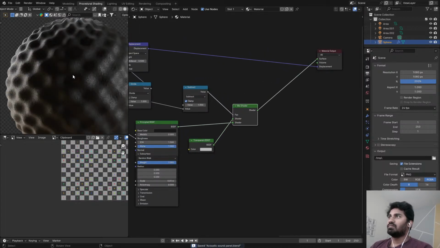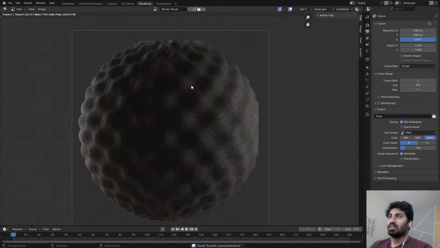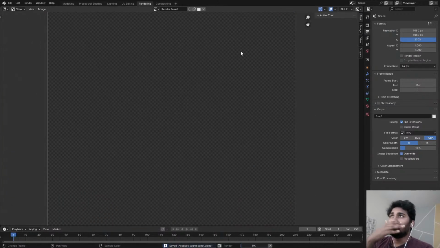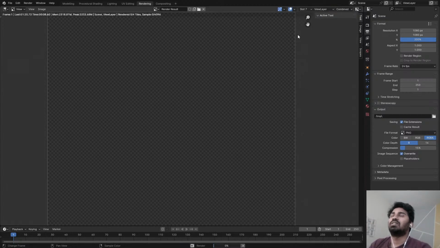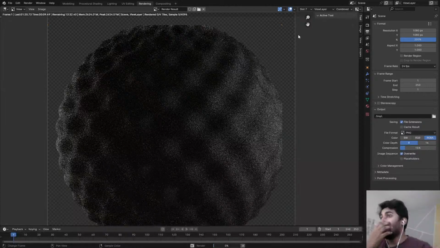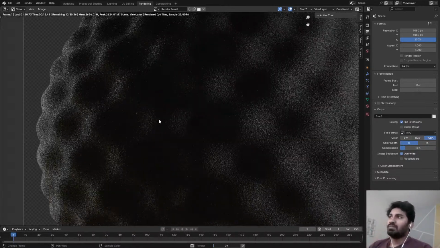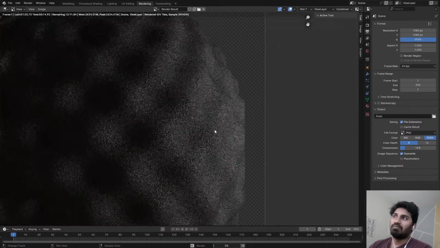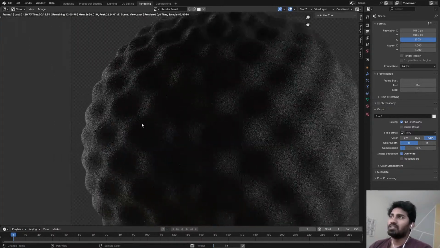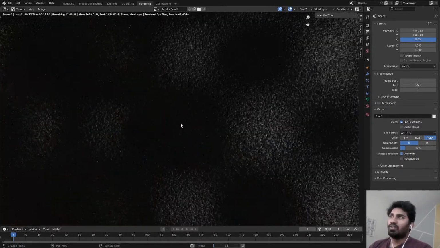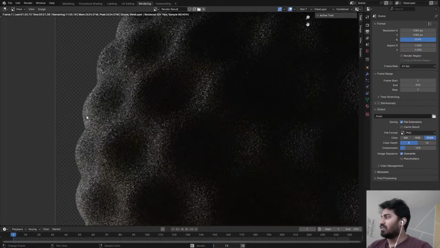To be honest, we can literally stop it here because I'm just trying to push the realism. From behind, you can simply put a small bump map and it'll work as well. But yeah, this seems fine. I think this is the best one we have done so far, best version out of all the ones which we worked on before.